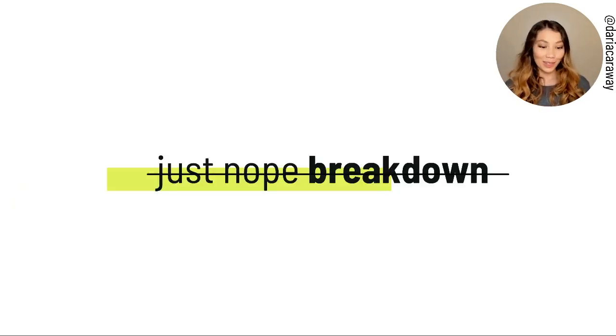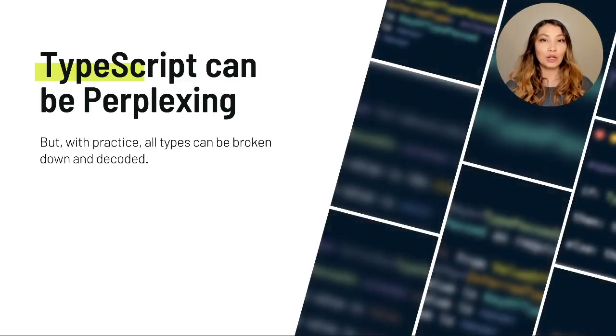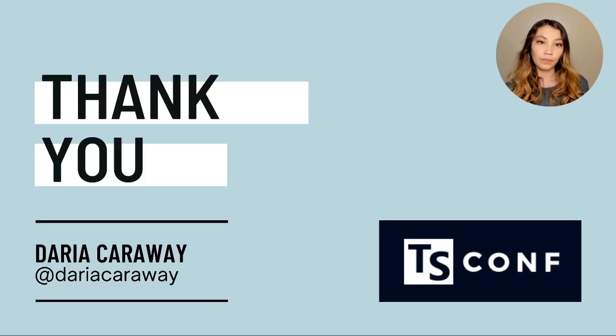Okay, so that was a lot. That was a really big type that had so many different pieces building up this larger complex type. And it was a lot because TypeScript can be perplexing. But with practice, every TypeScript type can be broken down and decoded. So I hope no matter what level you are in TypeScript, you're able to take just one thing away from this talk that helps you break down a TypeScript type that you run into in the future.